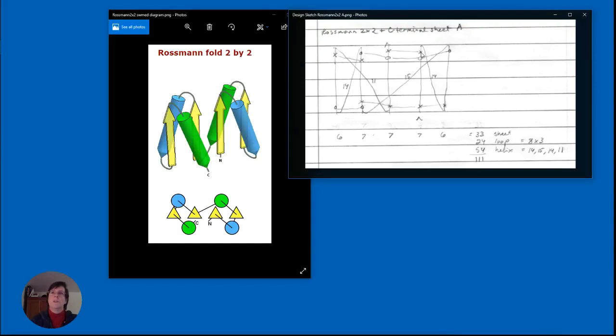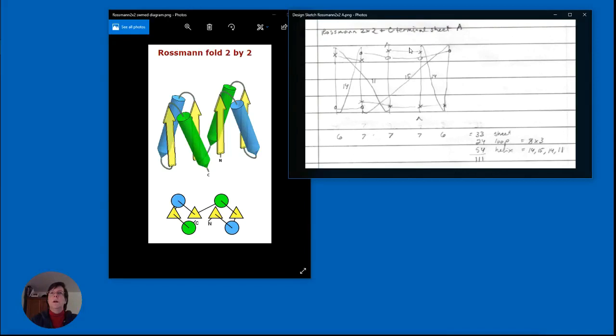So I have X's for side chains facing away and O's for side chains facing towards me. Again, the helix is on the back, so this side chain has to be on the front, facing towards me. Next helix is on the back. Again, this side chain's on the front. This side chain's on the front. This helix is going to be on the front of the protein. It's going to be closest to me, which means this side chain has to face away. So I've got an X there. And again, this side chain has to face away. So that's what the X's and O's are. It just shows me which way the side chains are facing.